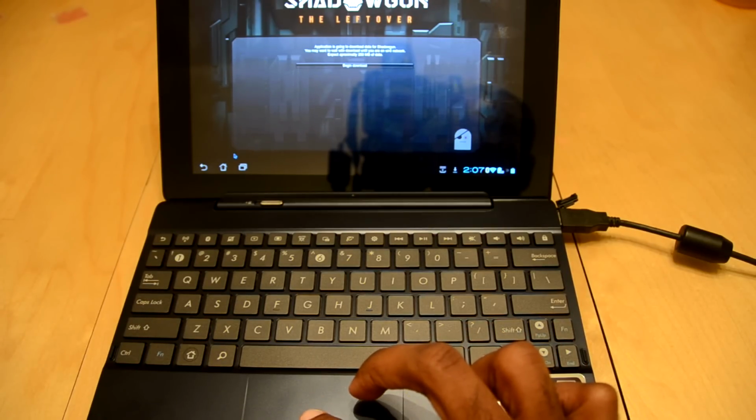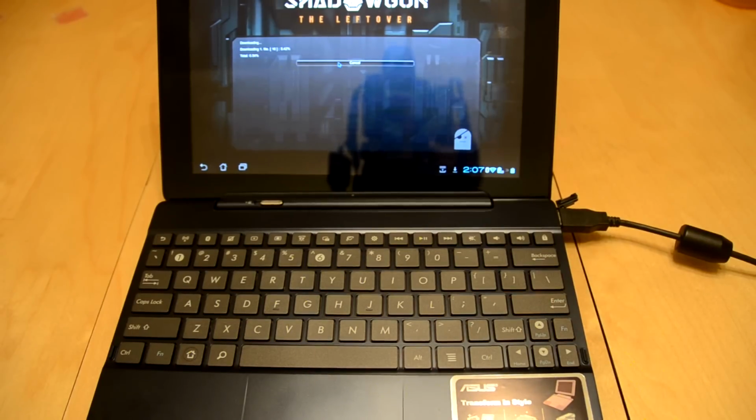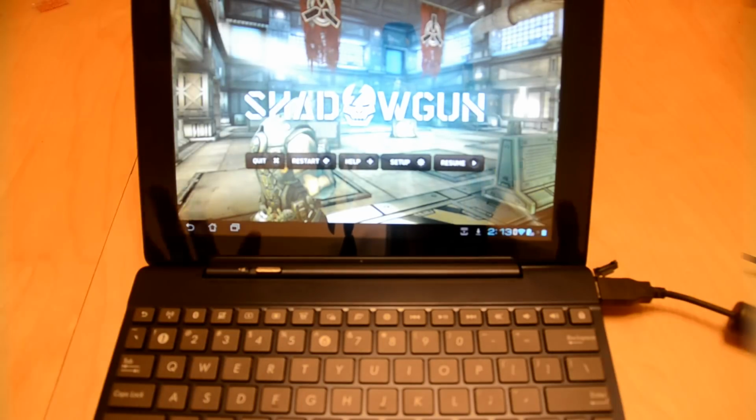Looks like there's some kind of expansion here, so I'm going to have to come back to that and finish it up. We're going to pause here. I'll let this download and we'll be back. Okay, we're back. Basically, there was an expansion pack. I didn't even know when it came out, tells you what I know about Shadowgun. This expansion pack came out, and I had to get a 250 meg download.